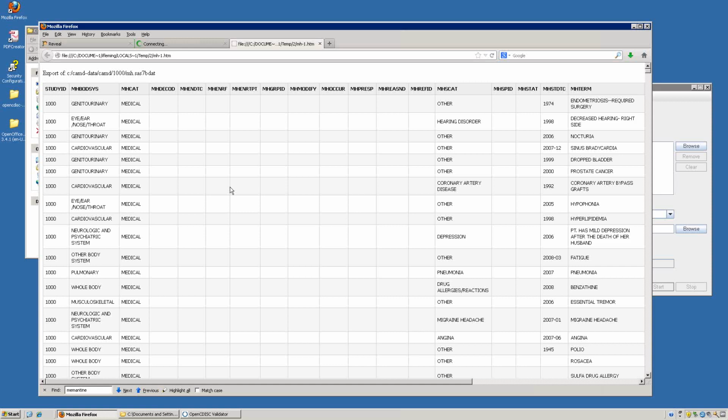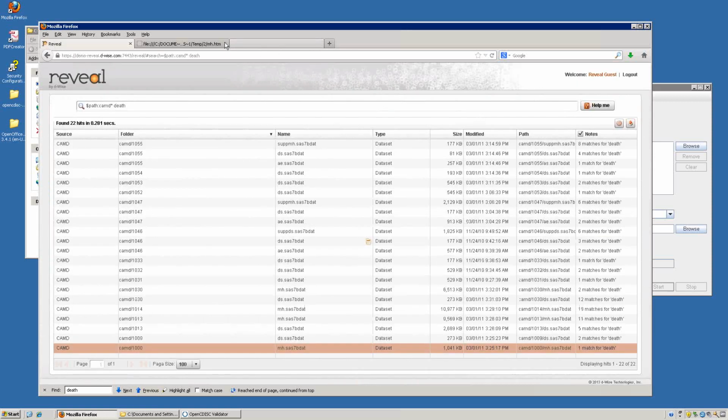If we just do a quick search for death within this file, you can see, for example, this patient has mild depression after the death of her husband, and that's patient 1000. You can keep searching if you'd like, but I guess that's the only occurrence in this one. It's information that you wouldn't normally have access to. I think typically we would think that you wouldn't see MH having any contents with the word death in it, but it's interesting to be able to pull that out and see that insight.